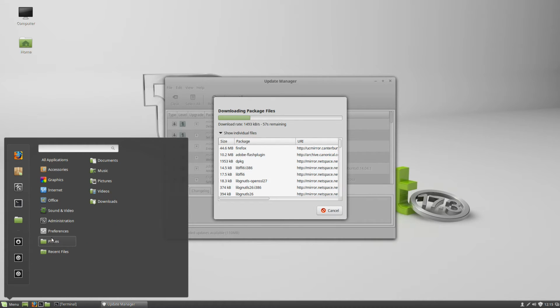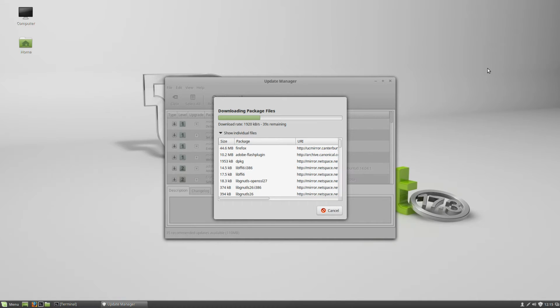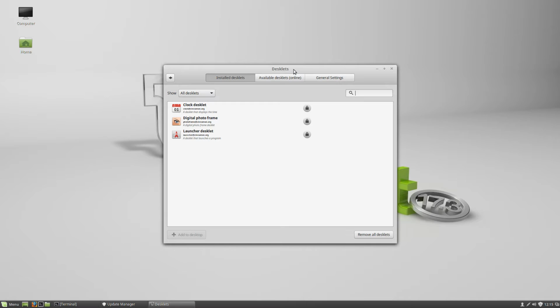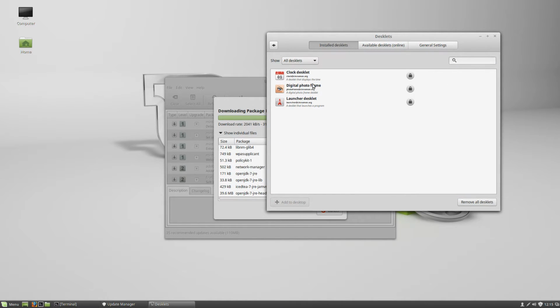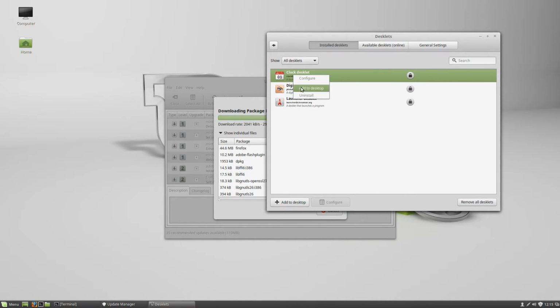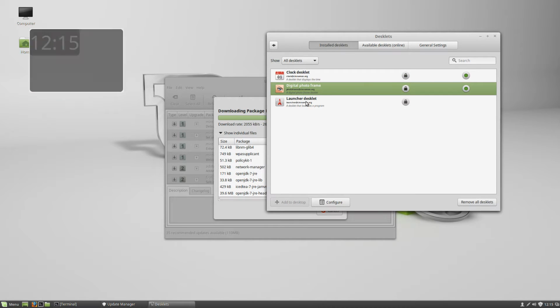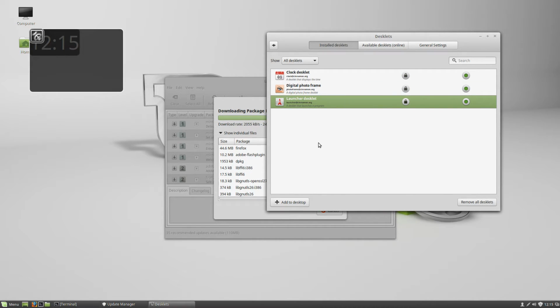So yeah, you got some preferences here. There was the desklets. I found that pretty cool. It's kind of like KDE. What you can do is you can add a desklet. You got this right-click context menu, and I believe you can add some other desklets. But you can just basically add that to desktop, add to desktop, add to desktop. Okay. You can also remove them all in one hit. We'll do that in a moment.